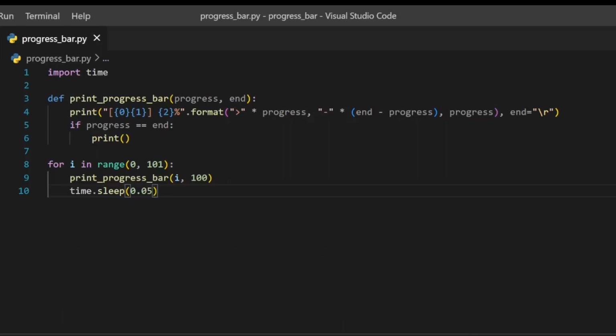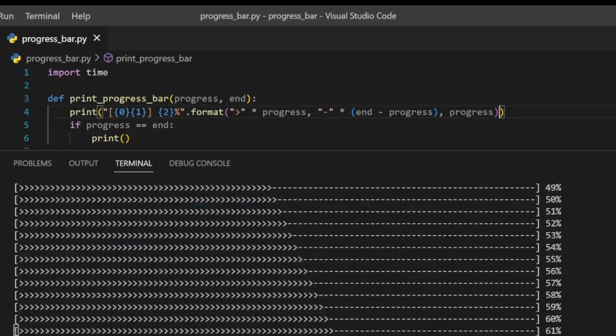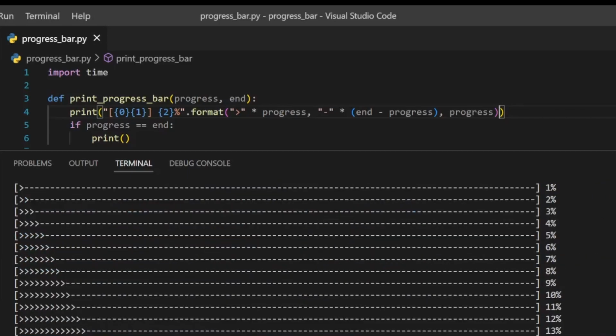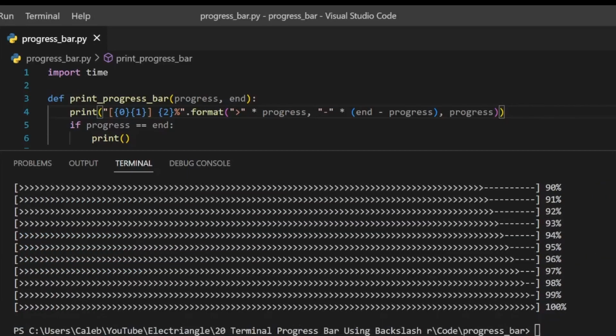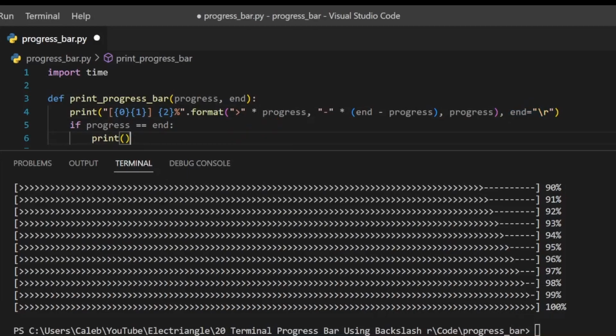So now I'm going to point out a few more things, which is going back to this backslash r. I mentioned this is necessary because, let me show you, if I delete this and run it, you'll see that we get a new line for each progress value. But obviously we don't want to have the loading bar do that. We want to add in end equals backslash r as part of the print statement. Normally what the print statement does is it will end with a backslash n new line character. So instead we are overriding that and saying we want the end character to be backslash r.